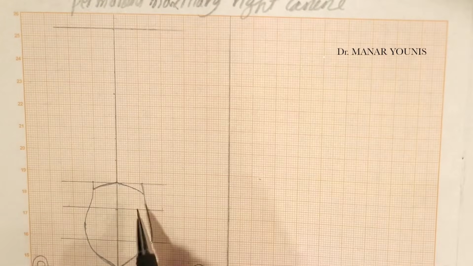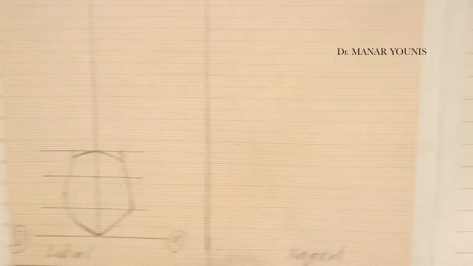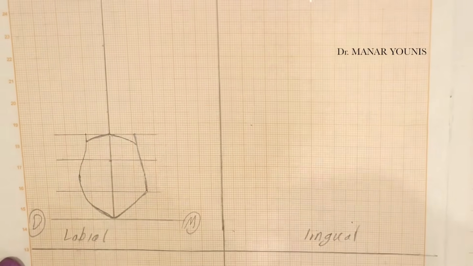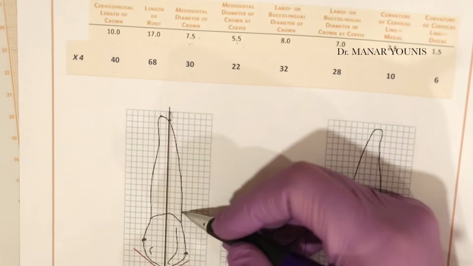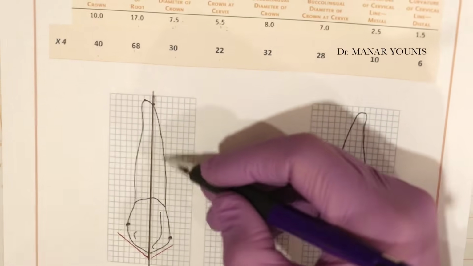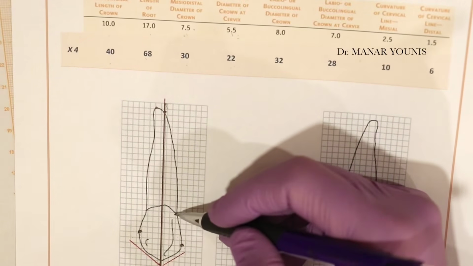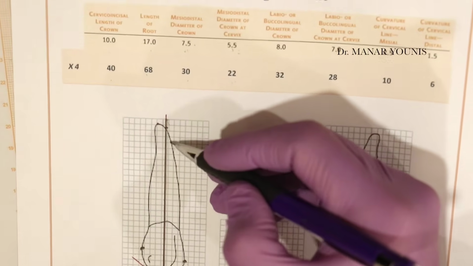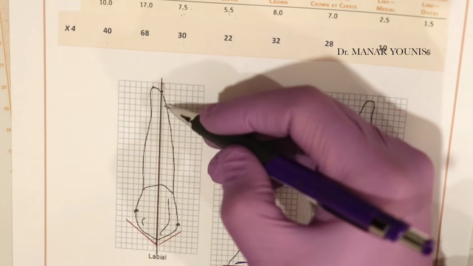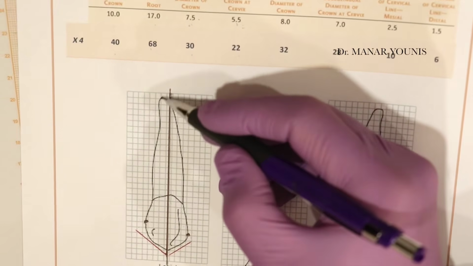The curvature, as you can see, is less than that for the maxillary central and lateral incisors. Then I will draw the outline of the root. The mesial and distal outlines continue as straight lines along with the outline of the crown at the cervix. Then in the apical third, it will become a blunt or pointed apex with distal curvature.